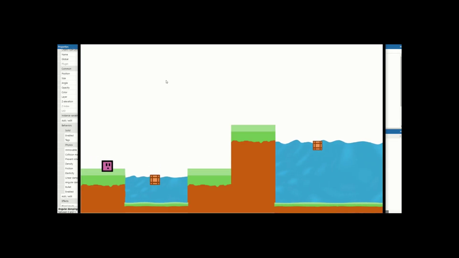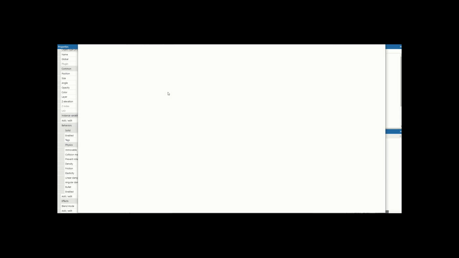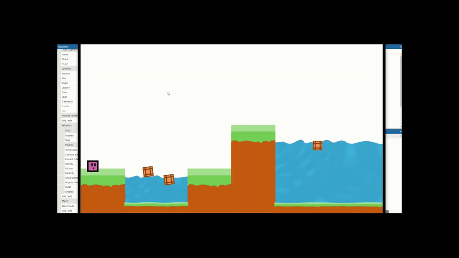If I run this, you'll see what it does. So you see my box is sitting and floating there. I can stand on it and I can bounce off it just like before. What makes this different compared to our other one that we've got here with sine is it'll interact with our ground. It'll also interact with other boxes of the same type. So if I've got this box here, I'm going to drop this box on top. You see that they float around and they get affected by any other box, they also get affected by the land.